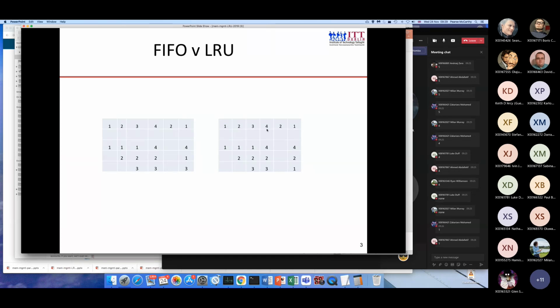So in this case, I'm bringing in 4. Of the ones that are in here, 1 is the furthest in the past. I'm going to get rid of it, so it replaces it. Now, at the moment, it's the same as FIFO. But look what happens now. 2 is in there. 2 is in there. Now I want to bring in 1. If I were to do FIFO, I get rid of number 2. But if I want to do LRU, I look to the left. 2, 4, 3. I get rid of 3. Okay, so it's a different answer. As you move across the grid, you start seeing different results.